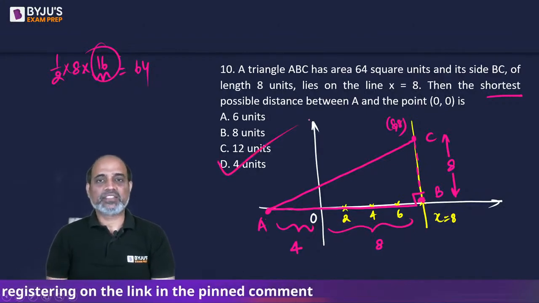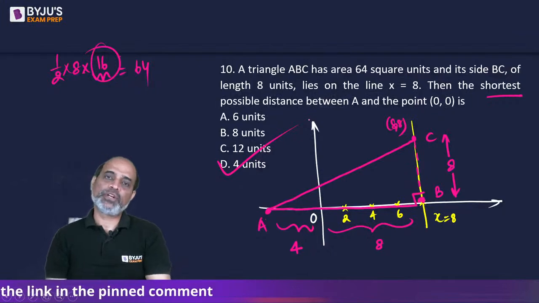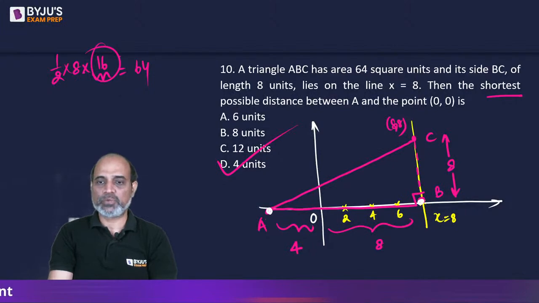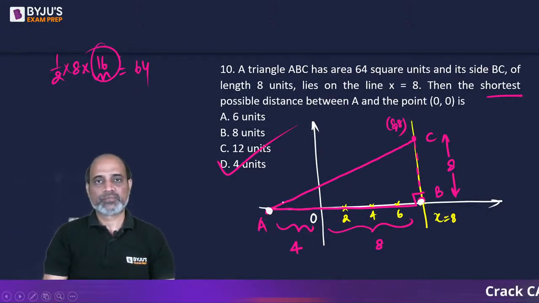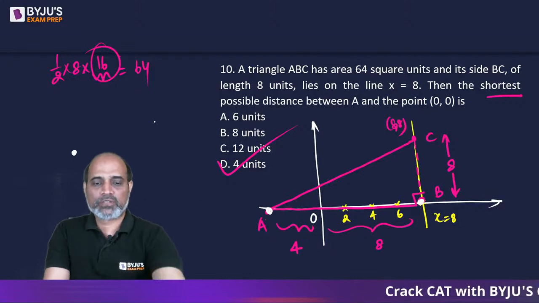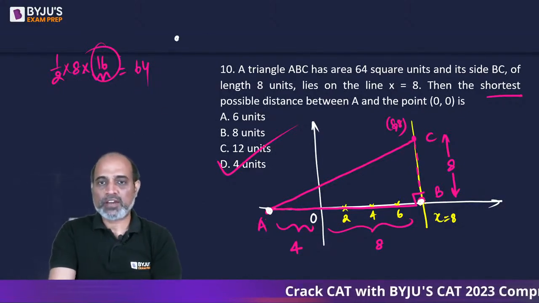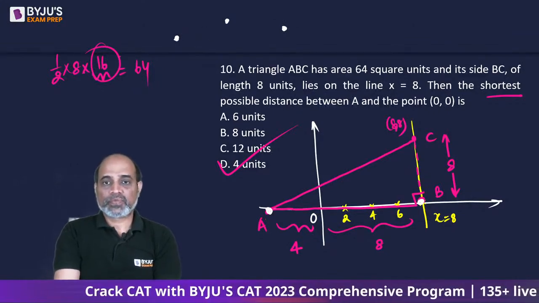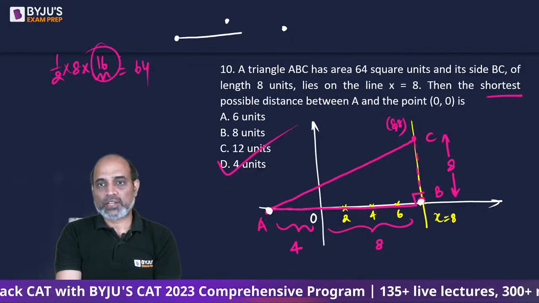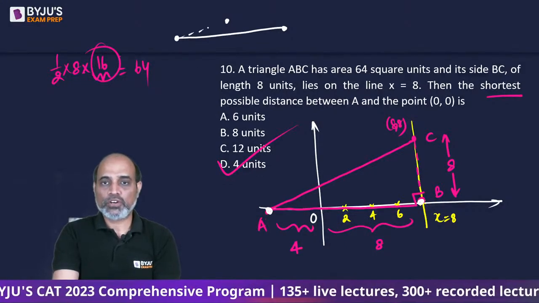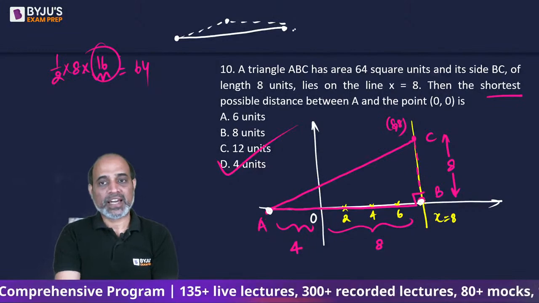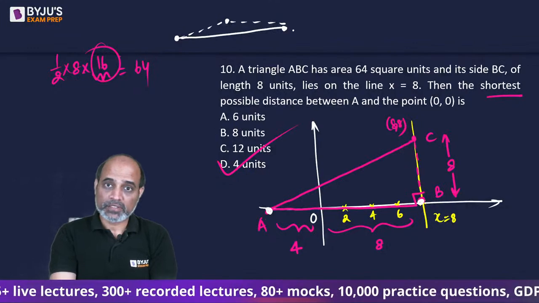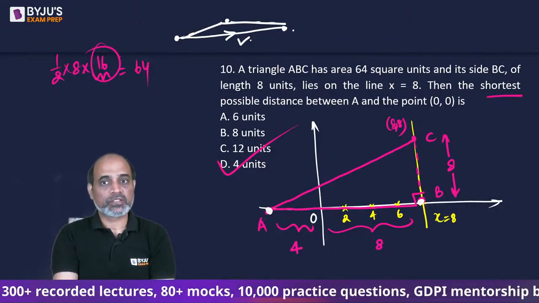The logic behind this is the shortest distance between O and any point is going to be, if one point is already on the line and the other point has to be found, then it should be in a straight line. You won't be able to see most probably. So if you have a point here, you have a point here, and you have a point here, right? So if you are calculating the area, if you do not go via this, if you want to go directly like this, then this will give you the shortest distance, right? This is not the shortest distance, this one is.